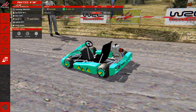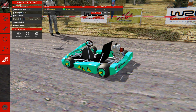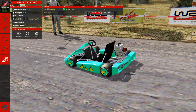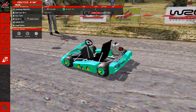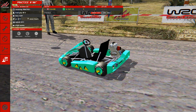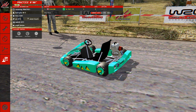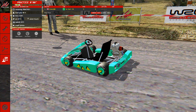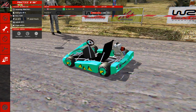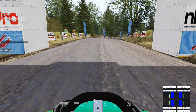In this episode we'll be taking this go-kart around the rally stage. Of course, the go-kart has to be the infamous vomit green kart from my Karting Chaos video, or something, I forget what it was called. But yes, we're going to take this around the rally stage and we'll see how we get on, so let's get straight into it. So here we are in the vomit green kart.